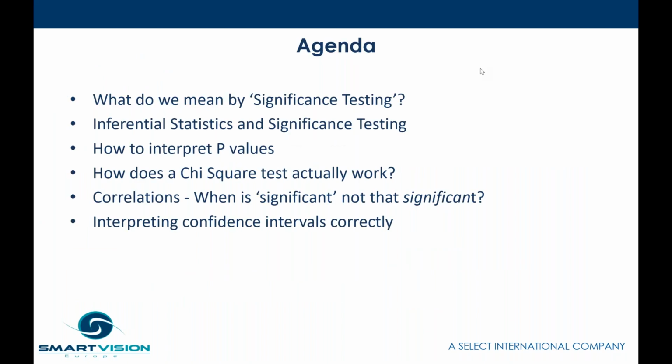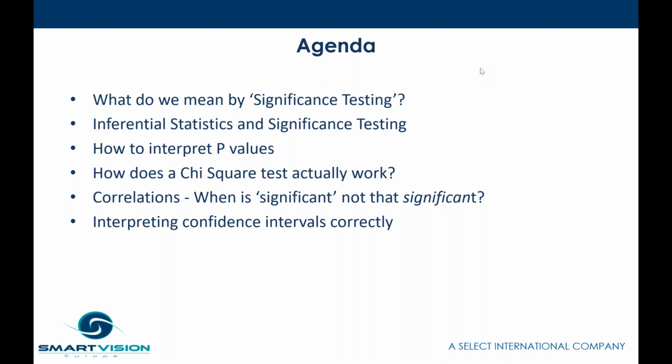So first of all, we're going to start off with this term, significance testing. Generally throughout this, in my head, I'm using the term significance testing with inverted commas because it's a problematic term, as we'll see. And then we're going to open that up into the world of inferential statistics and how that relates to significance testing, and also hypothesis testing and how they kind of link together. And we're going to talk about this business of p-values, which are probability values. And then we're going to look at taking a fairly simple test of significance, a chi-square test, and just basically taking it apart and saying, how does this actually work?